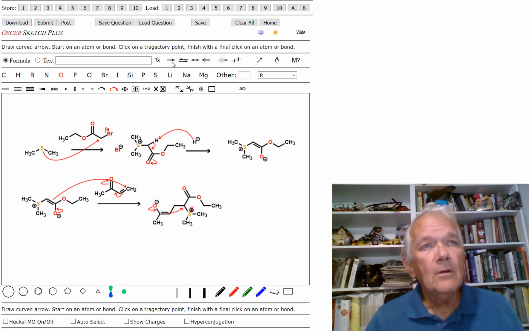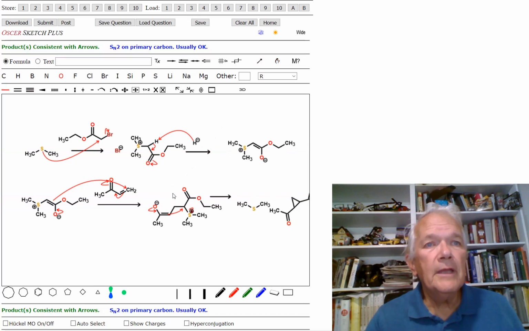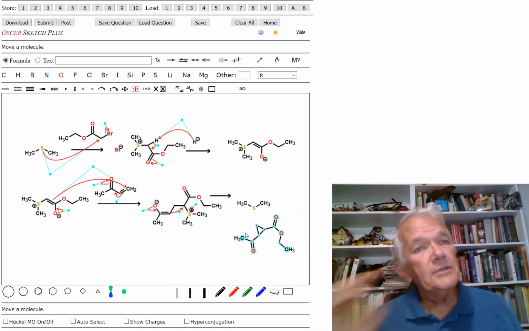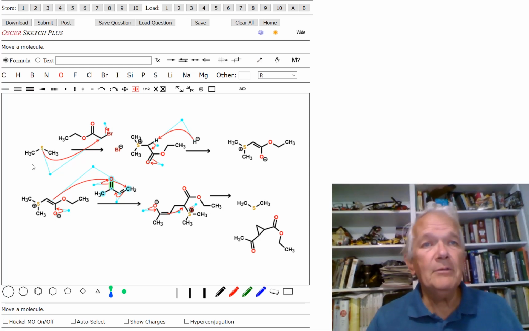And when we're done, we're going to have a cyclopropane. So this is kind of fun. If you have a standard sulfonium ylide without a stabilization group, it'll only add to carbonyls. If you have a stabilized ylide, it'll add to the carbonyl of a simple ketone or aldehyde, but with a conjugated one, it'll do conjugate addition instead and make a cyclopropane. So if you're adding to a carbonyl, you get an epoxide. If you're adding to the double bond of a conjugated ketone, you get a cyclopropane. So it's pretty neat chemistry, and you can have some fun with it.